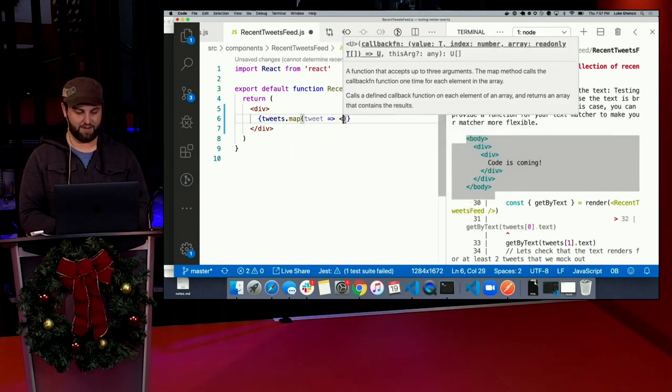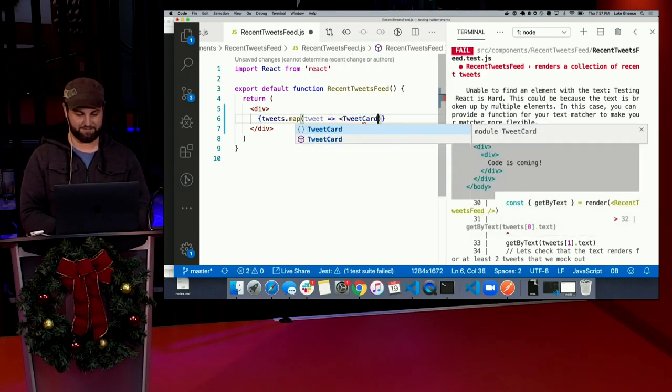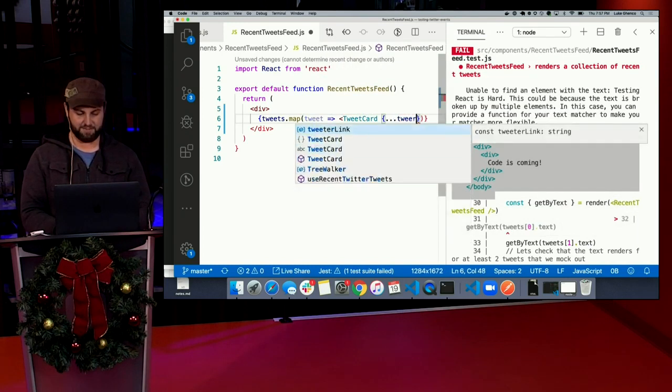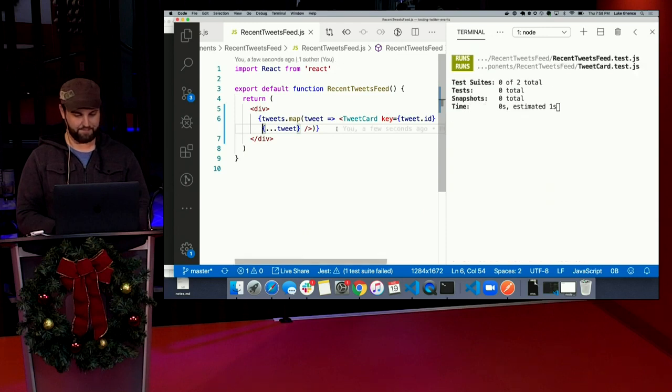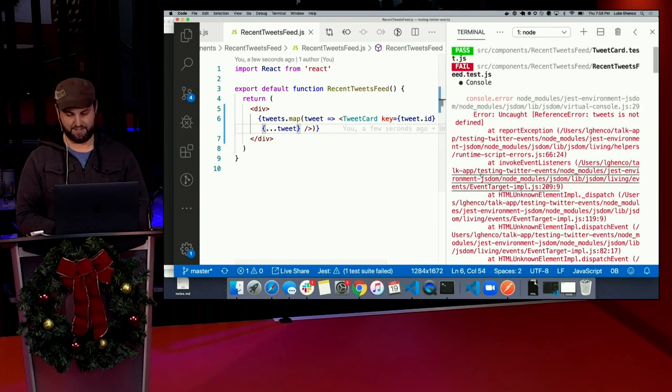From there, I can now call that tweet card element, pass in some tweet data, and give it a key of like the tweet.id. Yeah, tweets is not defined. That's a pretty good test.